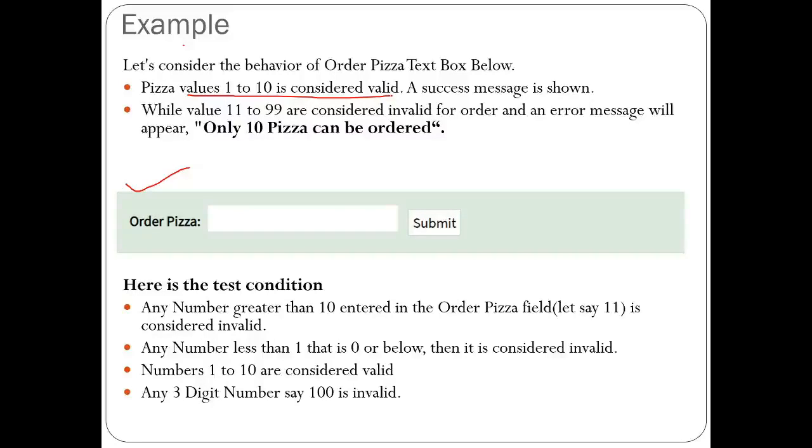If the user enters a value between 1 and 10, it is considered valid, and a success message is shown when the user clicks on submit. While if the user enters a value greater than 10, like 11 or 99, it is considered invalid for the order, and an error message will be shown, like only 10 pizzas can be ordered.